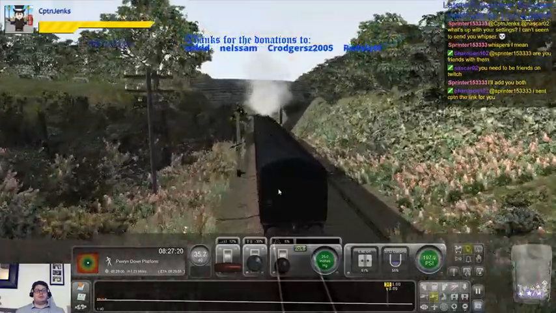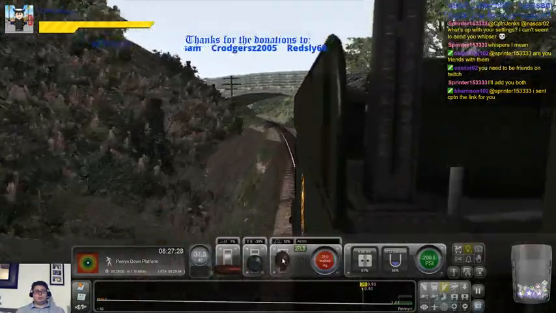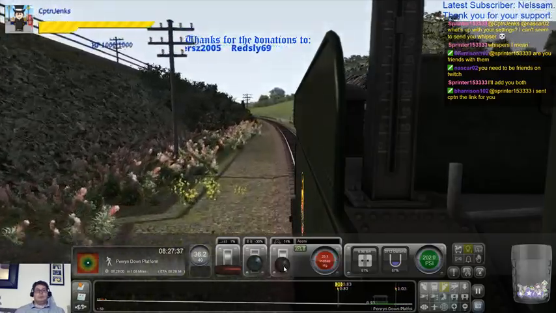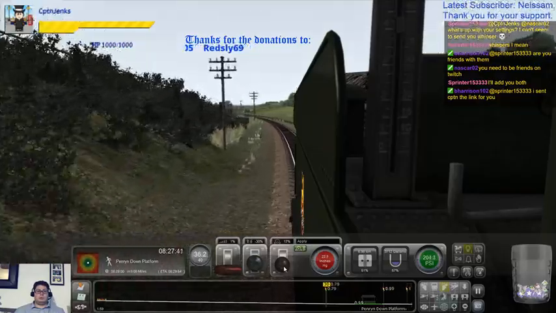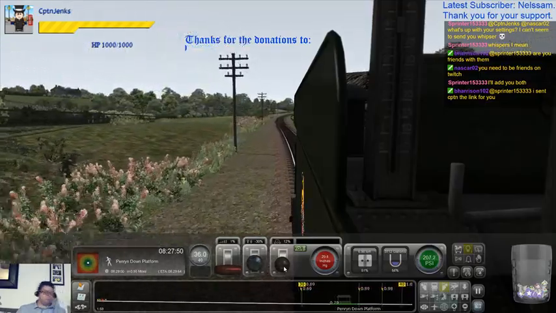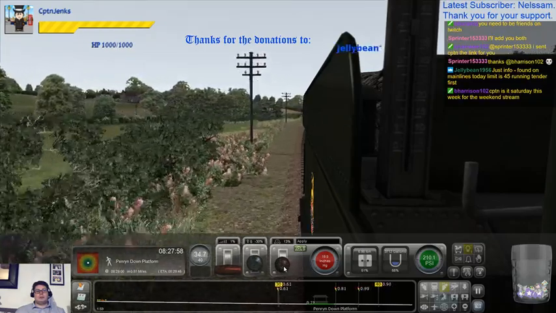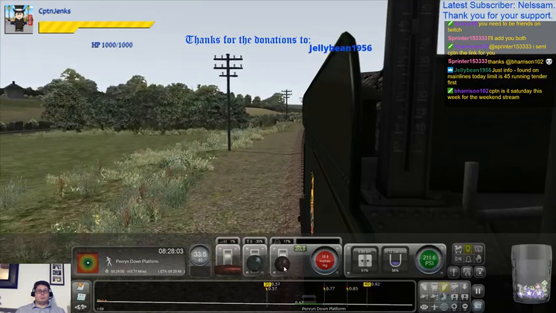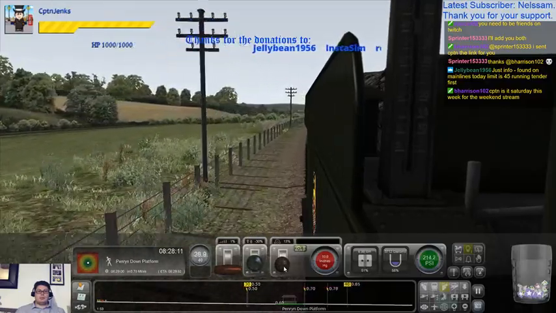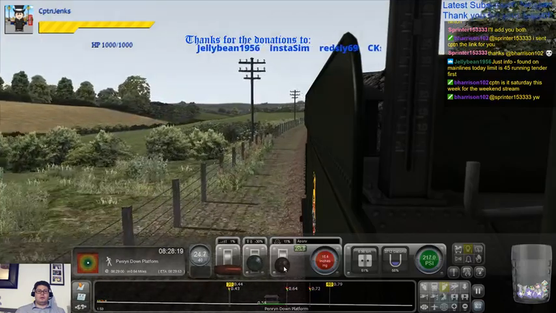Right, so there's the distant, which is down. We just got to be careful because we tend to run away down these hills. That distant is quite far out. Again, that's worth noting. Distant, long way out. Right, we're below the 30. My brake pipe's got a hole in it.